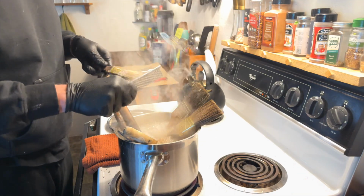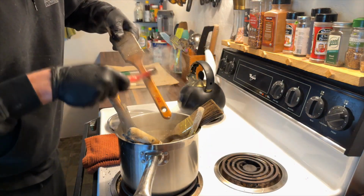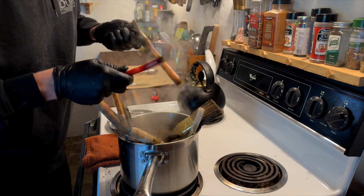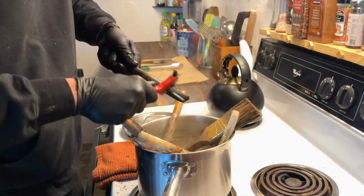Keep in mind that the resin core melts at the lowest temperature out of all the components of a paintbrush at around 240 degrees. So it's not a good idea to keep the water full blast, boiling nonstop, because it can soften the resin core.